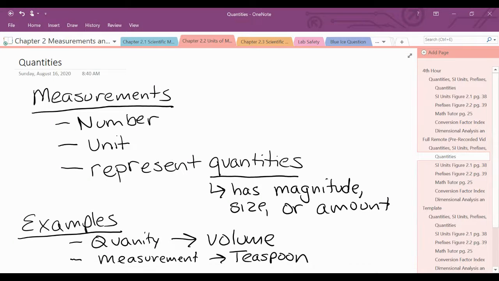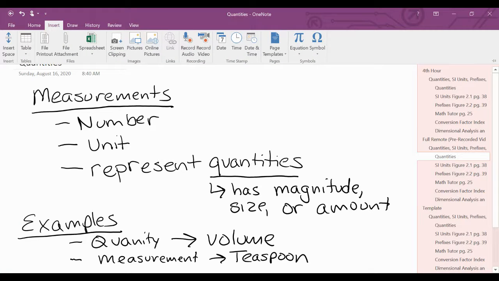I do want to go back up here and highlight this part about units. If you just take a measurement and just give a number, say you just say 5.0, well, you have to have a unit. It's important to determine if you're talking about, for example, speed. Are you talking about miles per hour or kilometers per hour? If you're giving me a volume, are you talking about milliliters? Are you talking about teaspoons? You have to give a unit with your number for measurements.